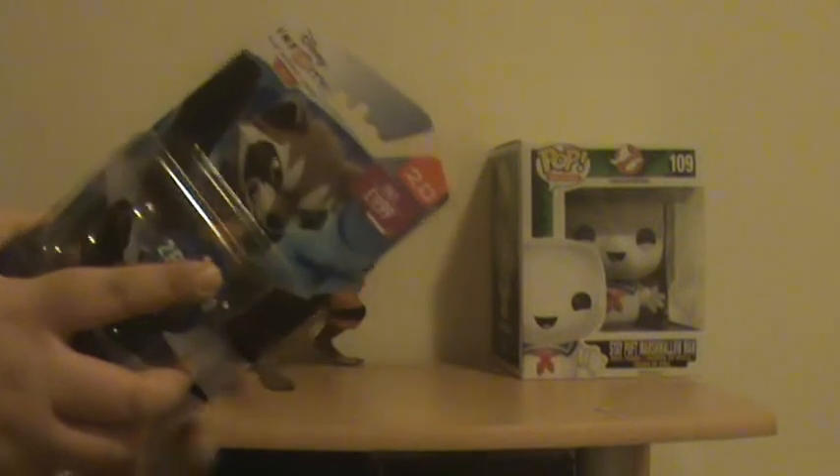I'm not sure if you can see him in the box with all the stickers, but you can a little bit. He's got his two guns and he's got his jacket — his outfit on — and it tells you what you can use him in. You can actually use him in the Avengers and the Guardians of the Galaxy and the toy box, so that's pretty cool. Let's get into this guy and see what he looks like out of the packaging. I did kind of pre-start opening this, so hopefully it's going to be a little bit easier.